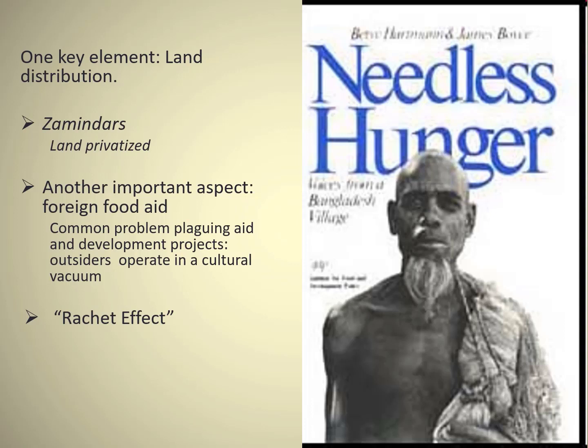A lot of times what happens is that the peasants will need to sell their rice right after it's harvested because they don't have any money, they need to eat. And so they'll end up selling it at a lower price than they could maybe get later on, because right after harvest, the market's flooded with rice, so the prices tend to be lower. Then, right before the next harvest, when there's less food on the market and they don't have any food left from their own harvest, they have to start selling off land, borrowing money, doing all these other things to make ends meet till the next harvest.